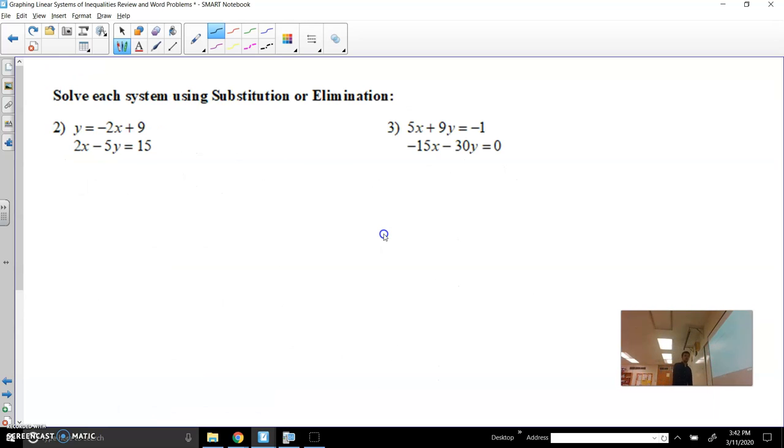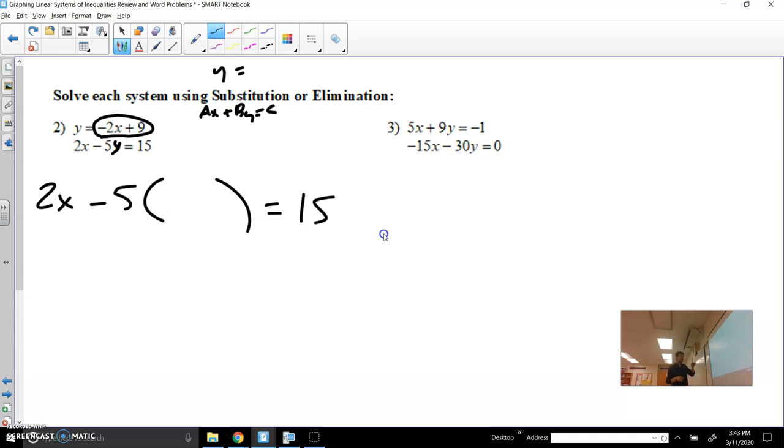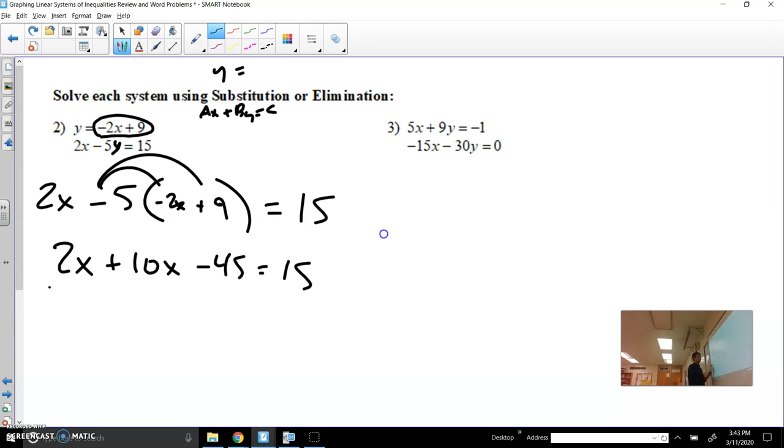So now let's try one that has more substitution, elimination. So if you have something that's y equals for one of them, but then the other equation is in standard form, we want to consider using substitution. For example, in this first one, this value, negative 2x plus 9, that is the same as y. So I can say 2x minus 5y equals 15, but it would be better if I could substitute that other equation, negative 2x plus 9, in for where y was sitting, because y, negative 2x plus 9, they are the same thing. So I'm going to distribute to get 10x, distribute to get negative 45, continue looking for like terms, not 20 because it's not multiplying, 2 plus 10, that's 12x, minus 45 equals 15.